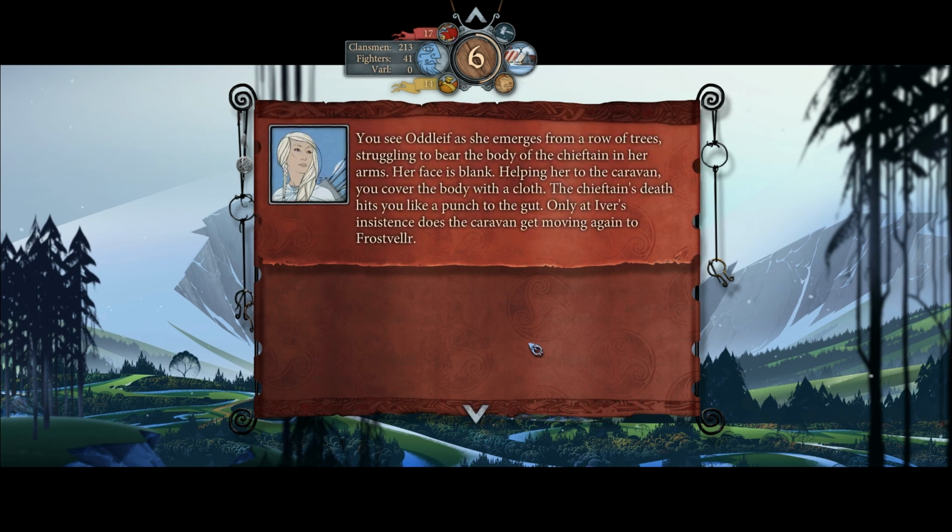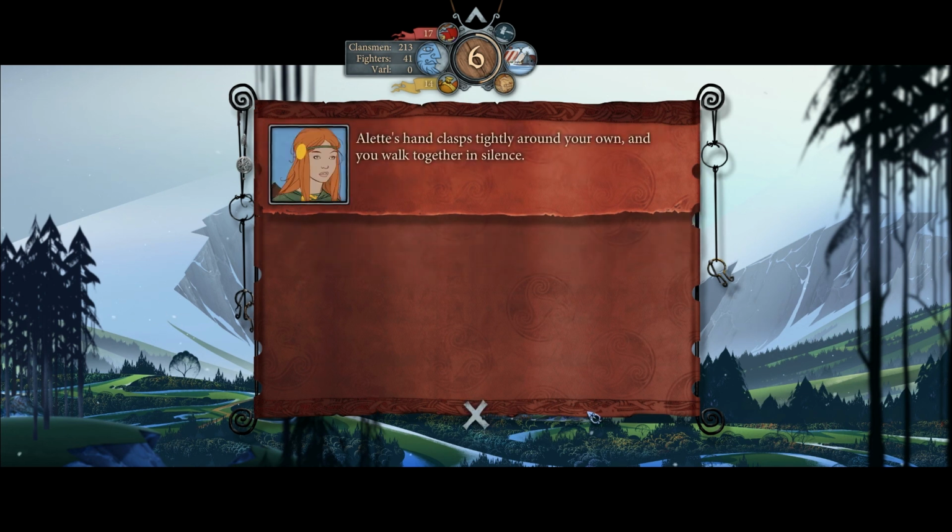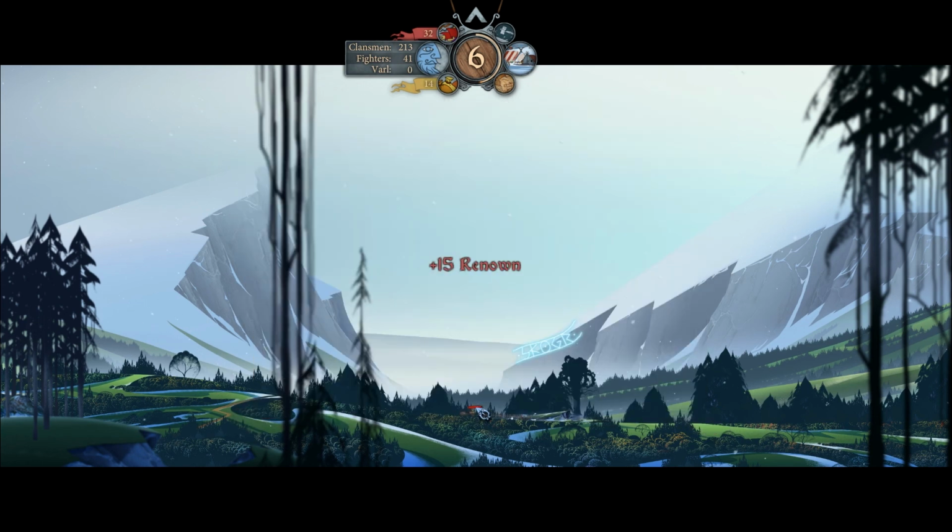You see Oddleaf as she emerges from a row of trees, struggling to bear the body of the chieftain in her arms. Her face is blank. Helping her to the caravan, you cover the body with a cloth. The chieftain's death hits you like a punch to the gut. Only at Ivor's insistence does the caravan get moving again to Frostvellr. What did I tell you? The unnamed chieftain was, of course, going to die. Alette's hand clasps tightly around your own, and you walk together in silence.